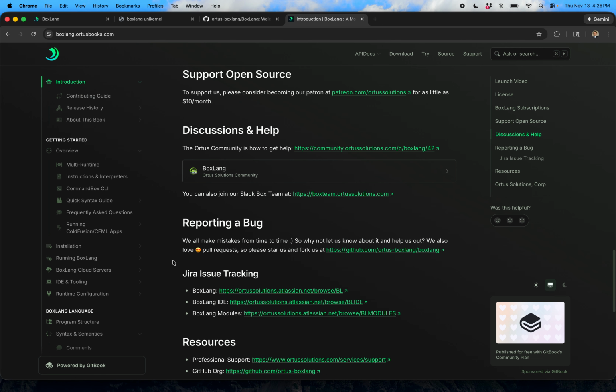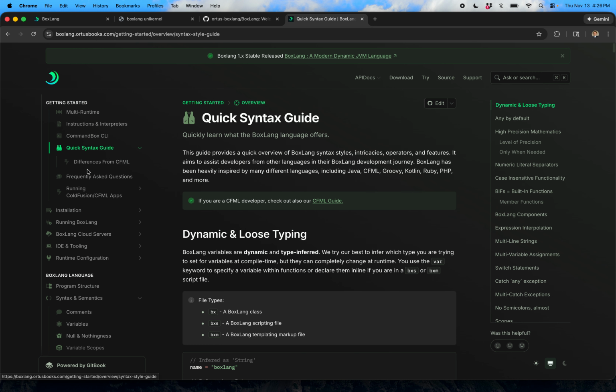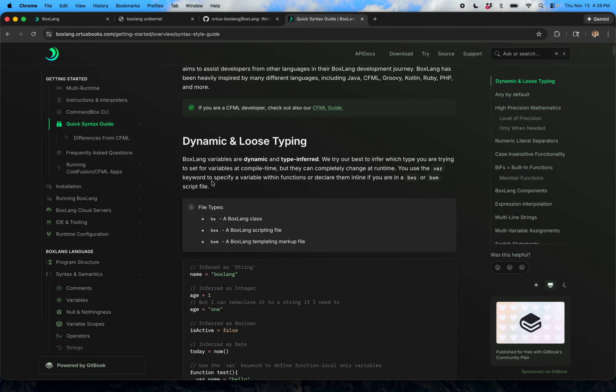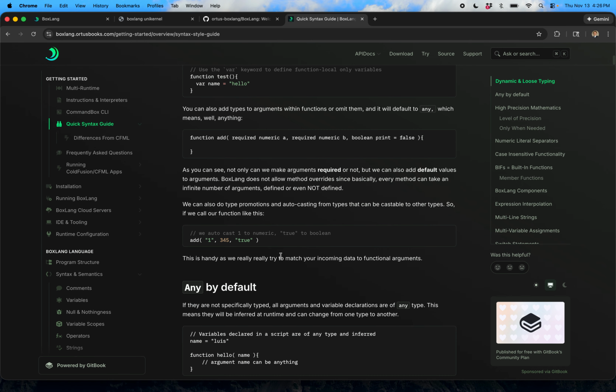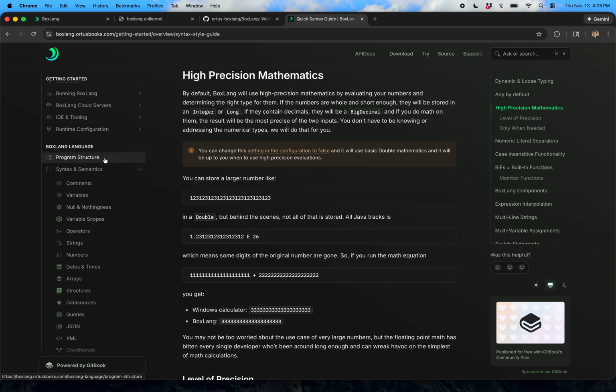So yeah, the syntax, like I said, has some similarities to Cold Fusion, and there are I guess three different types. We're going to be showing the BoxLang class itself, but you can give it scripting files, and then they also have this templating language, BXM.